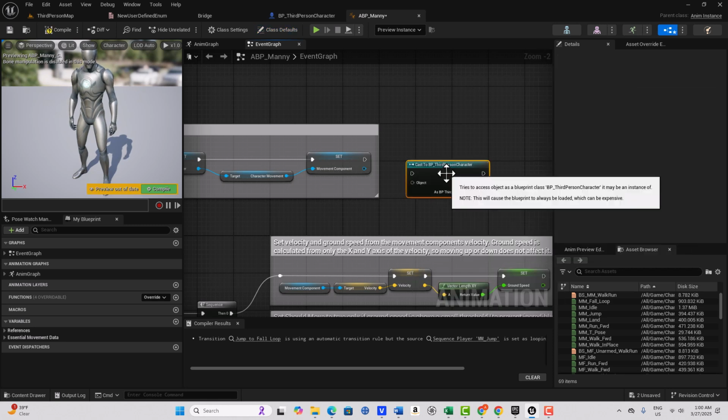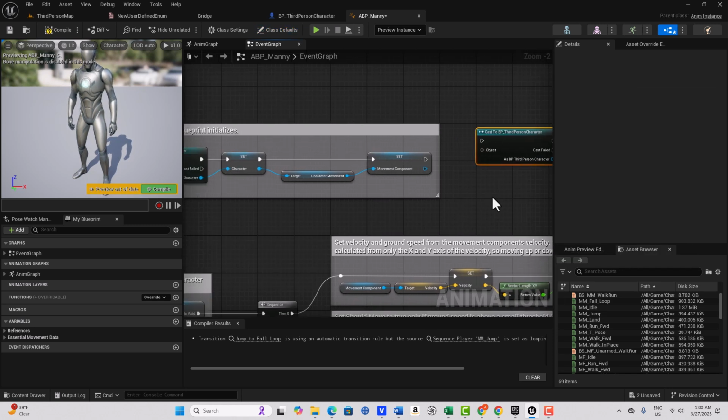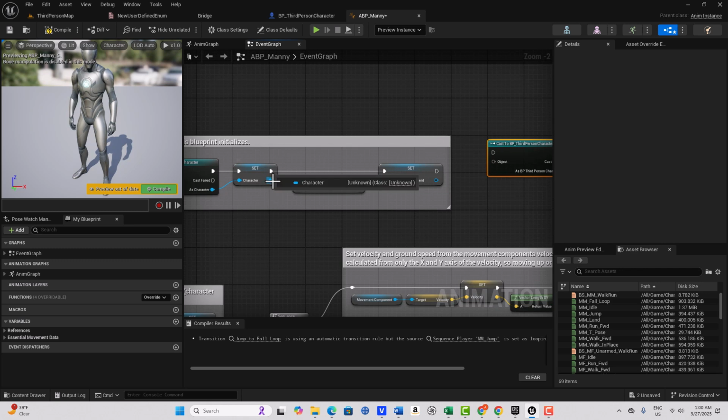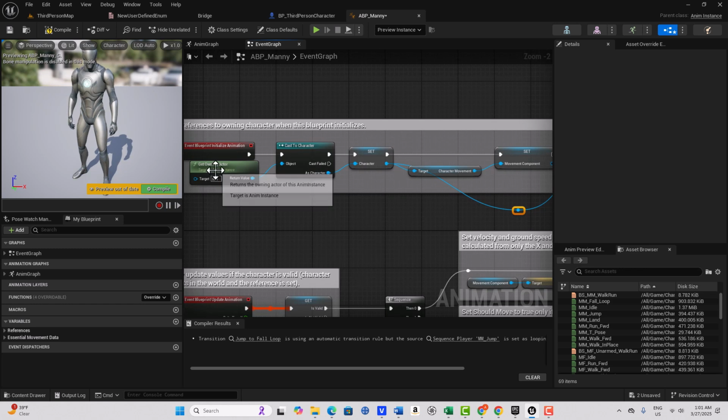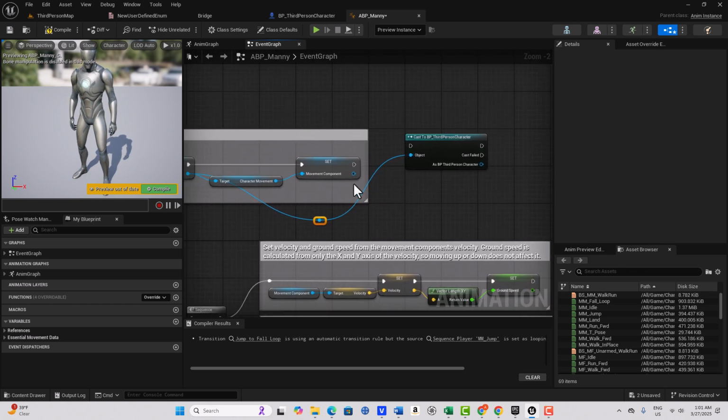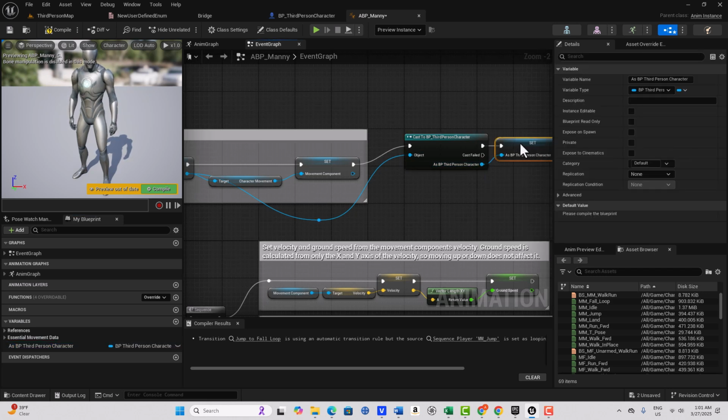The object we can grab from the character, because it's going to inherit from that. You'll see it's getting the owning actor, and this will plug in here. Then we create a variable, so promote that to variable. And now we have access to that.